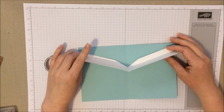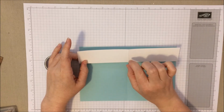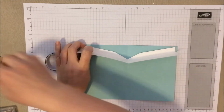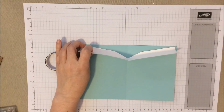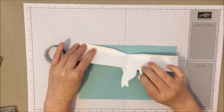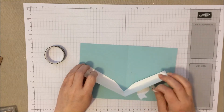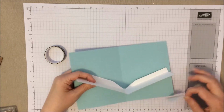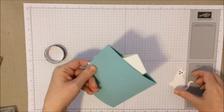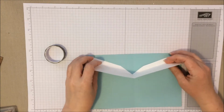Now, depending on your design and what you may stack or add to this, you may need to trim it a little bit more. You may need to go smaller. Or you may need to have it further back on your card. Keep in mind, whatever you add to it, so say you're going to add, so this is handy, this cute cat. You want it to be high enough so that when you fold it, it's not poking out of the card. You don't want to stick it way up here. Let me see if I can give you an example. Okay, you don't want to stick it way far and then you close it and whatever you have is going to be sticking out the end. That makes sense. So I recommend definitely first time doing this, stick it towards the back.